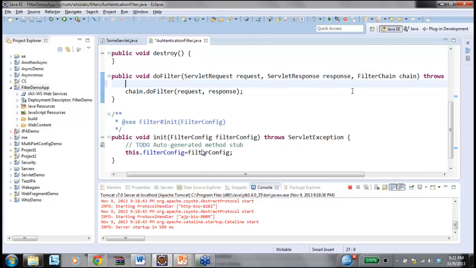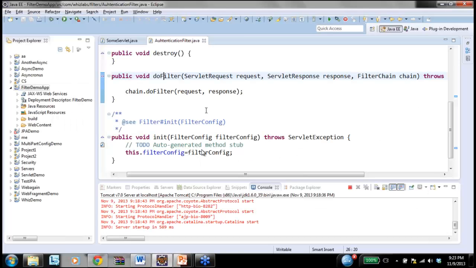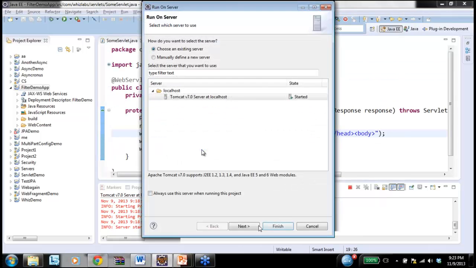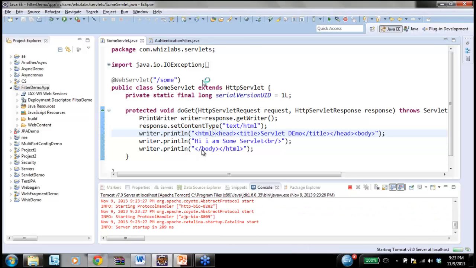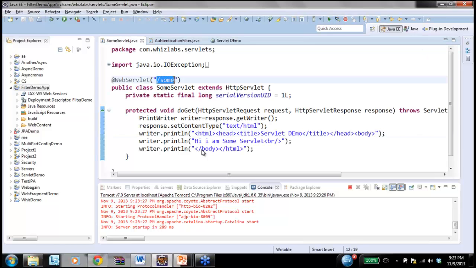Now, here you would like to do some processing. What I'm trying to do here in this slide, let me show you this. Now, when a browser sends a request to this servlet, how will the filter know that that person is trying to access this servlet? This is what we wanted to do. As we have seen earlier, let's run that again. So we know that this is a URL pattern which we added in some servlet. So through this URL, the filter should know that a user is trying to access this servlet. This URL pattern is what everyone is trying to access.